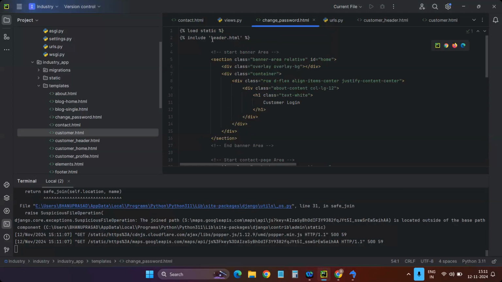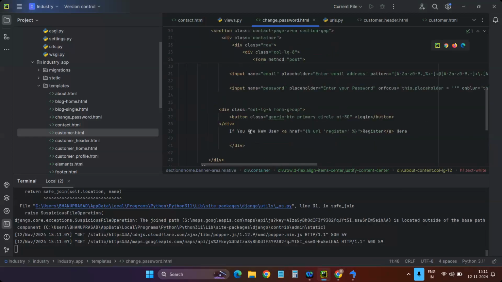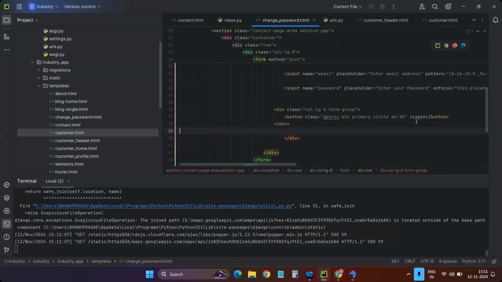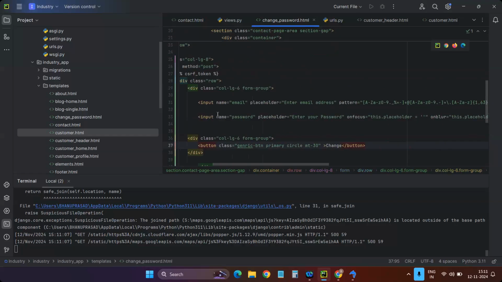Now I will change to my requirement. I will change custom header to customer header, and here customer login to change password, and I have to give two input boxes, right? I don't want this register link here. I should have two input boxes with password only.